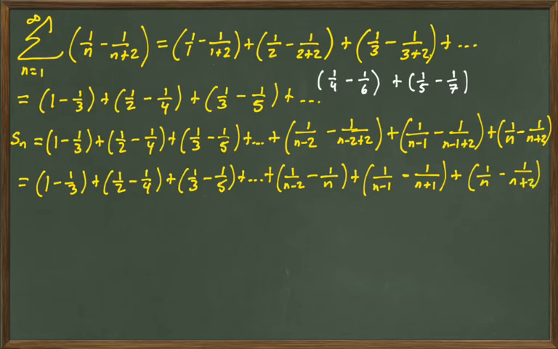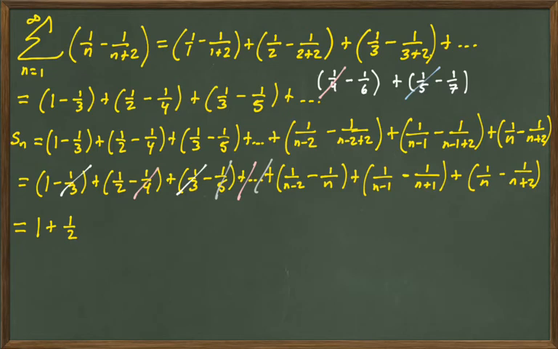All right, and now we're going to go ahead and see what absorbs. So we got 1 and we got the 1/2. Okay, the 1/3 is going to absorb with the 1/3. The 1/4 would absorb, if I wrote out a few more terms, the 1/4 up here. So that would be appearing further along the series. The 1/5 would absorb with the 1/5 if I wrote it up here, and that's going to appear further along in the series. Okay, so it looks like 1 and 1/2 survived at the beginning.